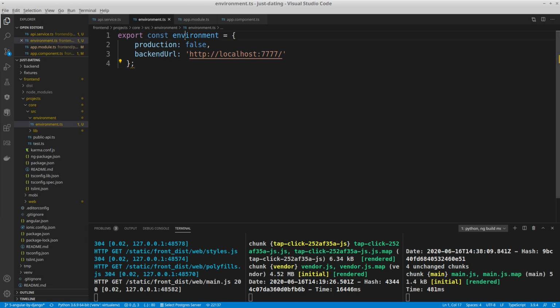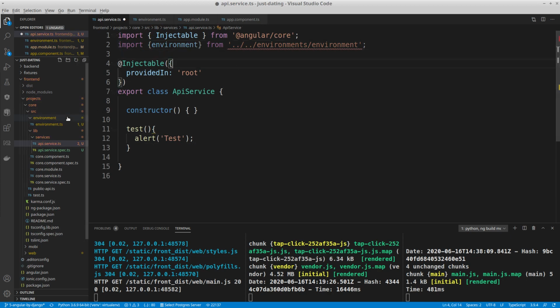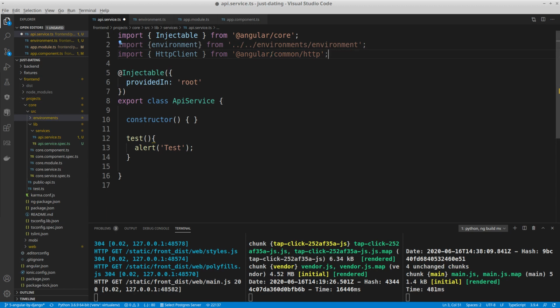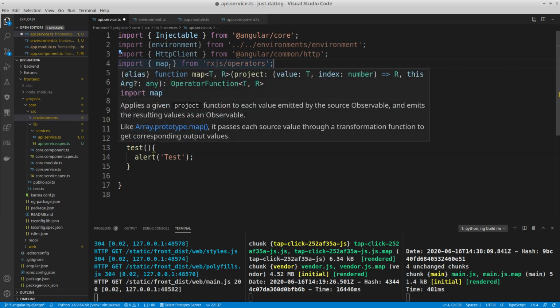And now I can use this constant in my service. I import environments. Then I need HttpClient for making the request and one small function, map, for manipulation or mapping of my response.